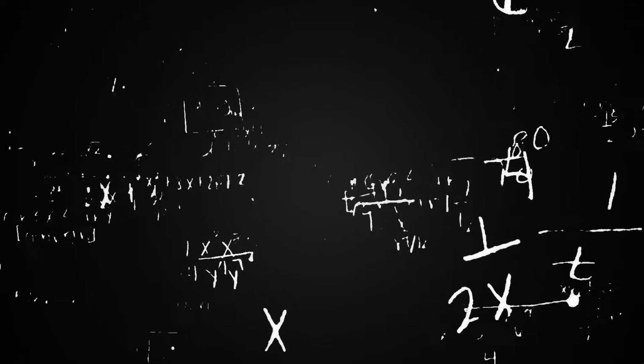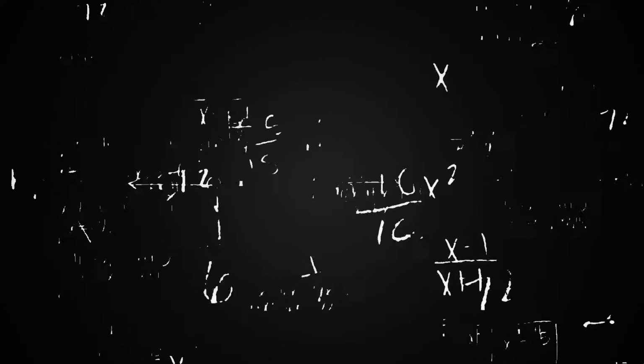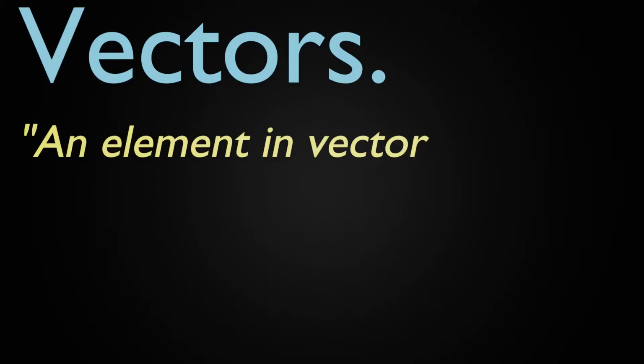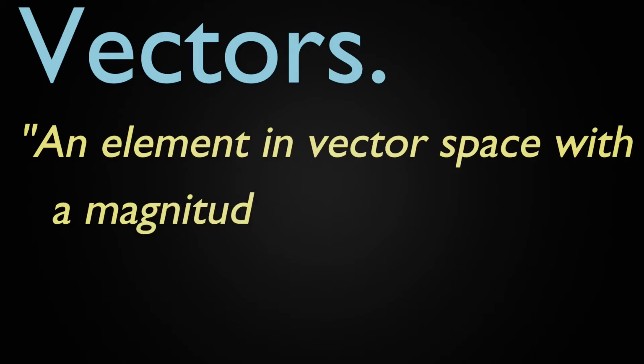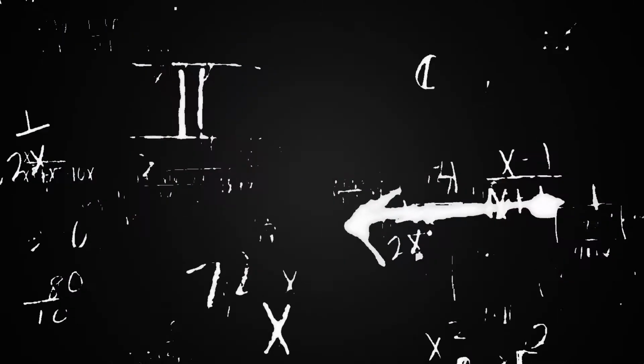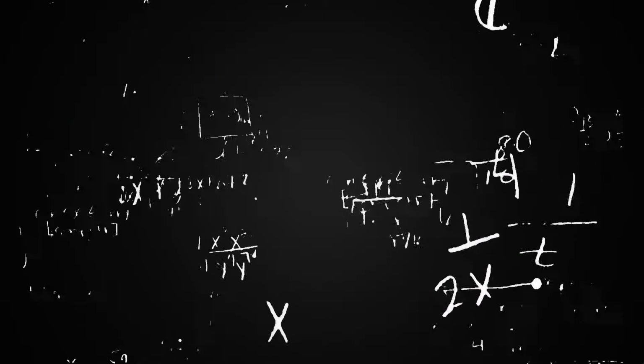Before we jump into our main topic, we shall discuss one of the most important segments in mathematics, vectors. The textbook definition of a vector is an element in a vector space with a magnitude and a direction. Now that we know a bit about vectors, we shall discuss the main topic at hand.